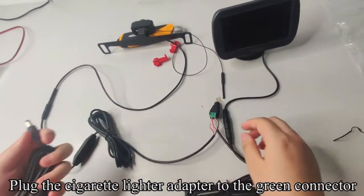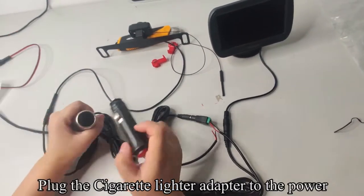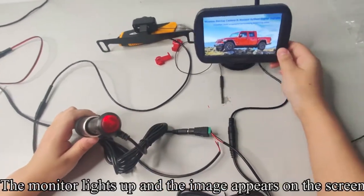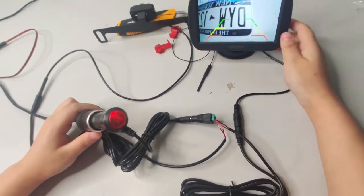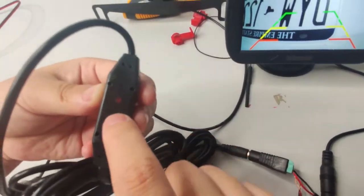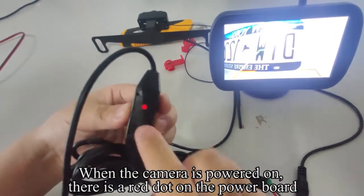Plug the cigarette lighter adapter to the green connector. Plug the cigarette lighter adapter to the power. Press the red button. The monitor lights up and the image appears on the screen. There is a circuit board on the camera power cord. When the camera is powered on, there is a red dot on the power board.